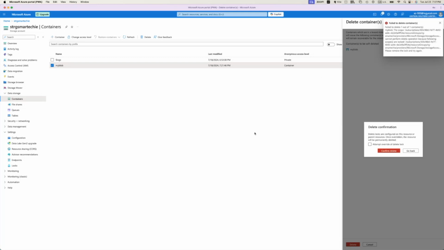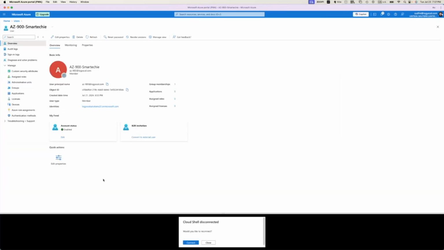You cannot just delete like that. Before that you have to ask the administrator to remove that lock if it is an intentional delete. If you are accidentally trying to delete it, this is the better way to protect the resource, right? It applies to any kind of resource you are going to build.